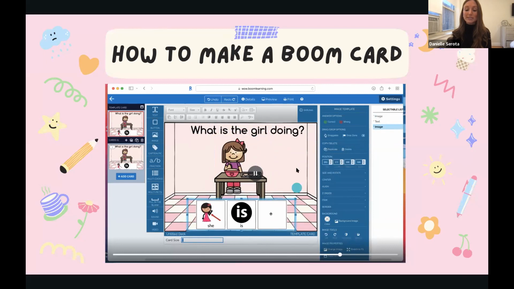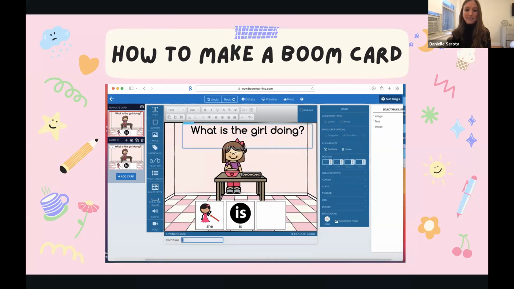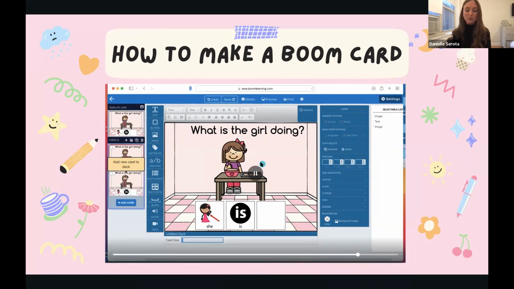Right now, I'm not going to go into all of this, but you could do the 2 visual choices on the side. If you've seen my Boom cards before, they usually have 2 visual choices here. So this would say making cookies or running. And the child would have to drag and drop the item into this spot. So every Boom card that I make is targeted towards kids who need visual sentence strips, and they need visual choices. So that's how I started it all, because I always needed the choices and the visual sentence strips.